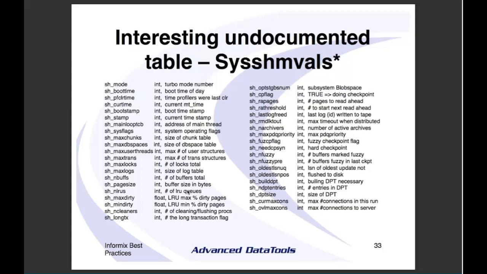Now, this parameter is Unix time. It's an int. It's not a datetime. And so to make it useful, you have to use dbinfo to convert it to something that's useful. And here are 2 examples of using dbinfo to convert it into a useful time. I have a script that goes out there and gets the current time, uses dbinfo to convert the boot time and the time the stats were last reset. And then it gives me the interval, which is how long it's been since they were reset. And this is what I use for a lot of my ratios.